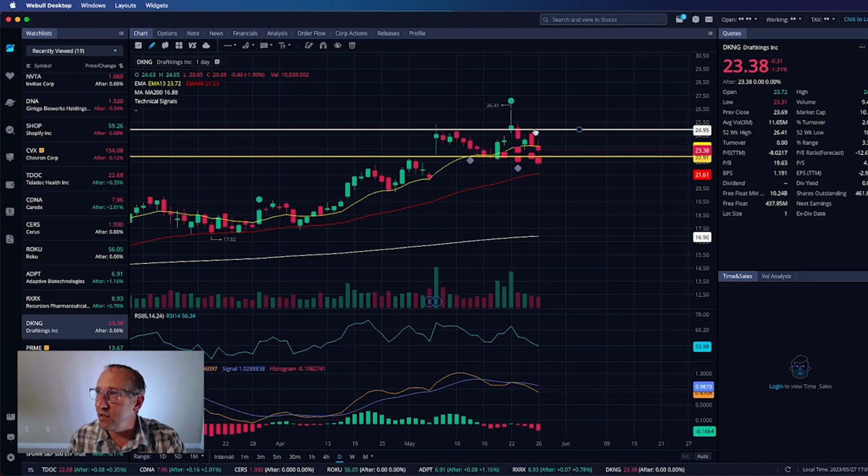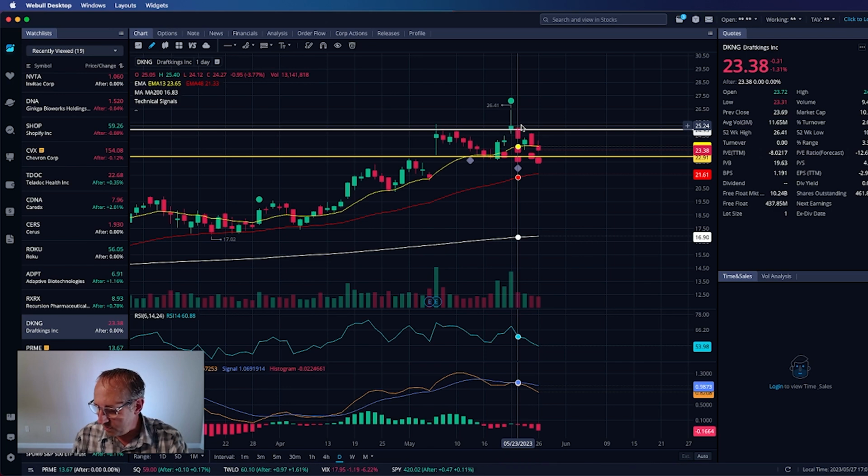And then sell indicators kind of came up here. And this was timed really perfectly. This trade did not take very long. I think it was only 4 days. Got in here and then bam, out right there. So felt pretty good about that. It did pop up higher, and I did not catch that move higher, but almost caught the top.